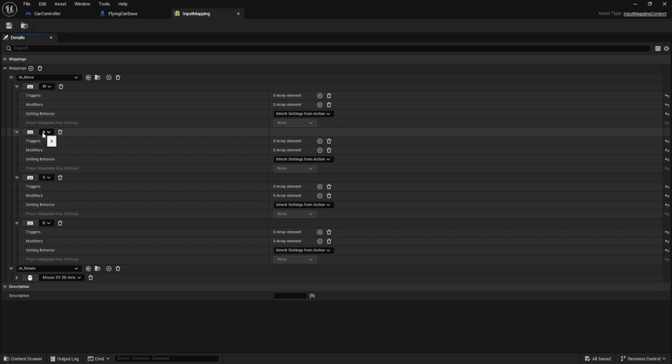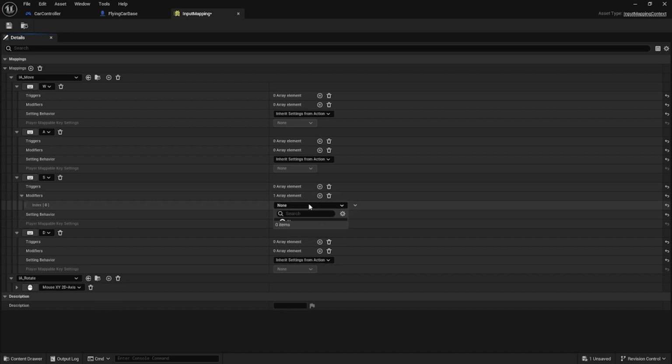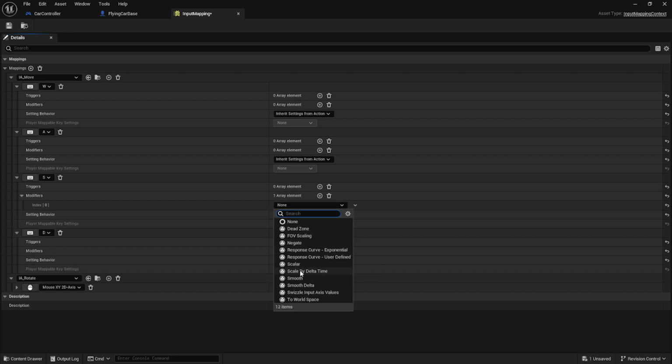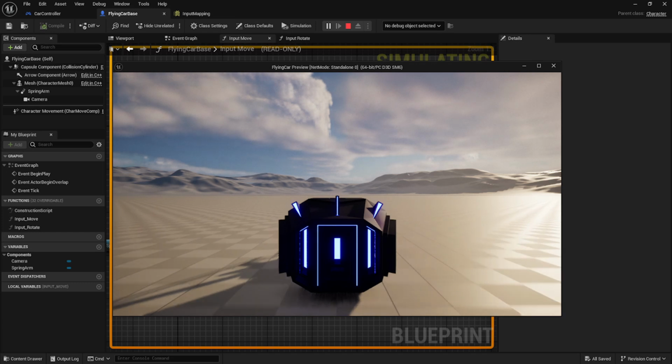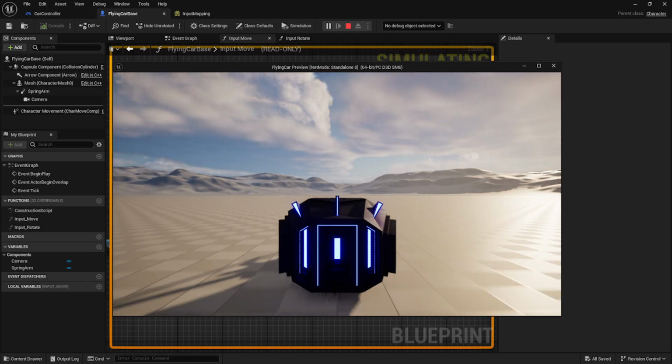Okay, so here we go. This is our inputs. All these things are going forward, right? So we need to do a couple of things. The first thing we can do here is make S the opposite of W. W is going forward, which is correct, but S is also going forward. So we want it to go backward. We just want to add a modifier here, and it's going to be the negate. Now, with that one change, we can go forward and we can go back with S.